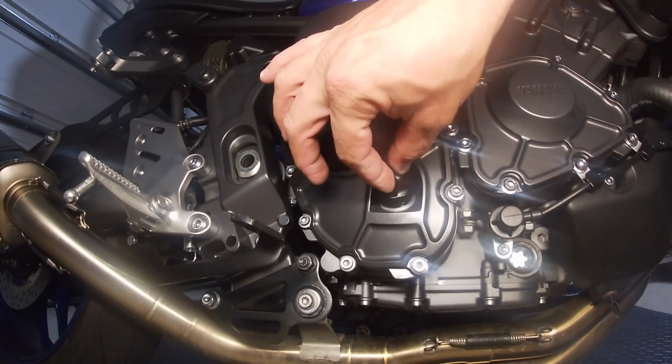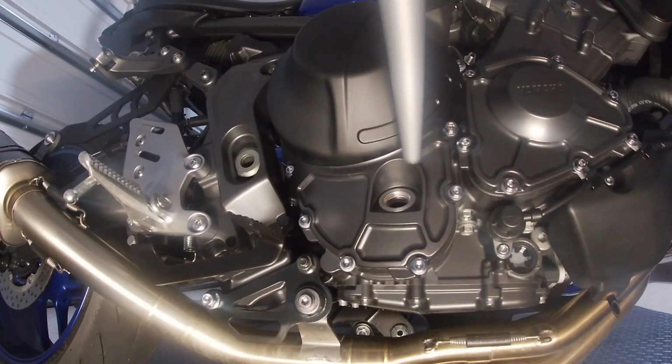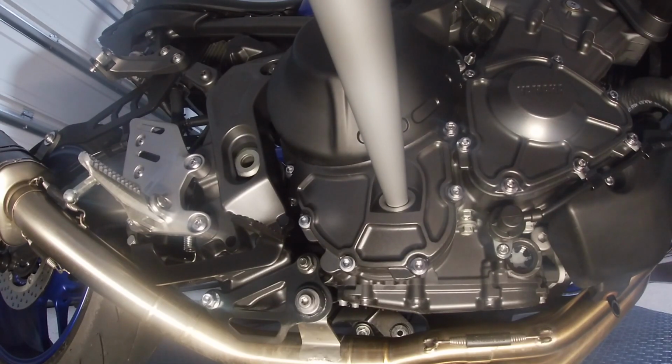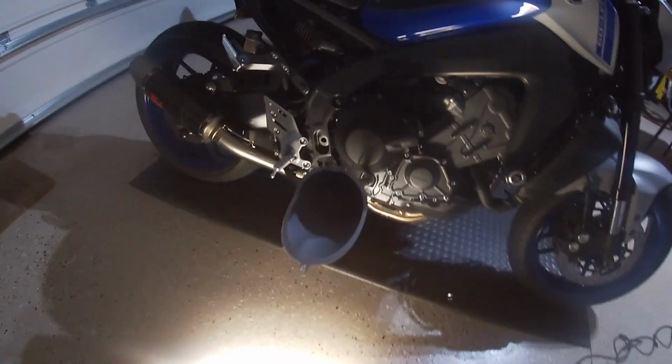And once that comes off completely, just go ahead and get a long funnel. On this new MT09, the engine casing on the side is pretty big, so my funnel wasn't working, so I just ran down to AutoZone, picked up this new funnel. It's like $3, and it worked out pretty well.